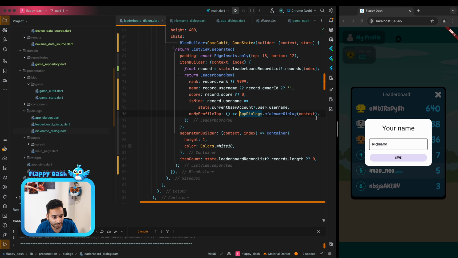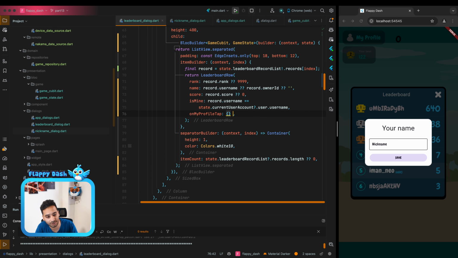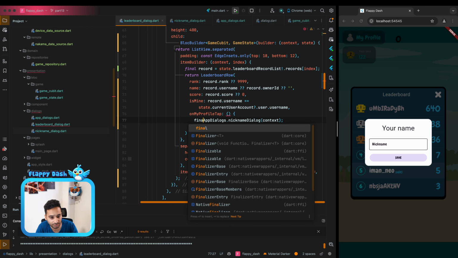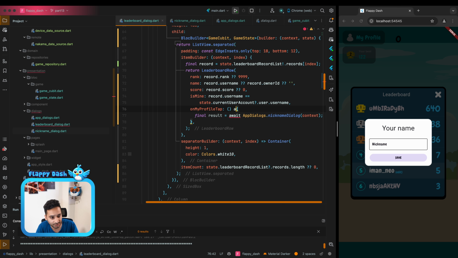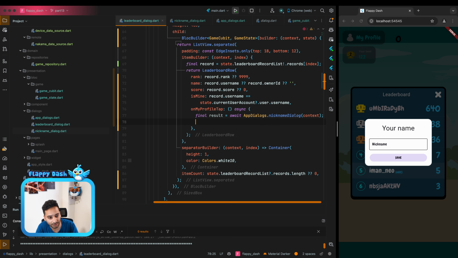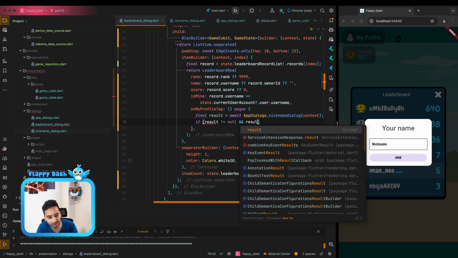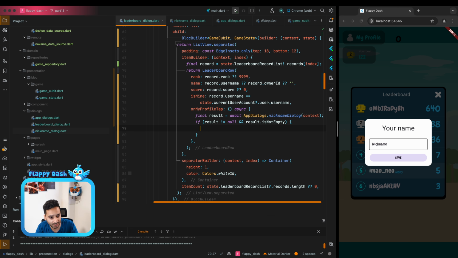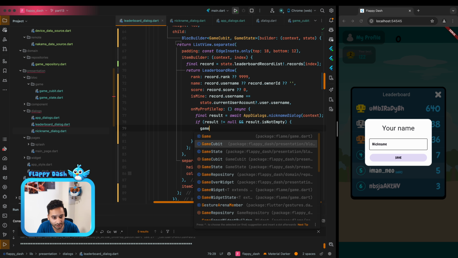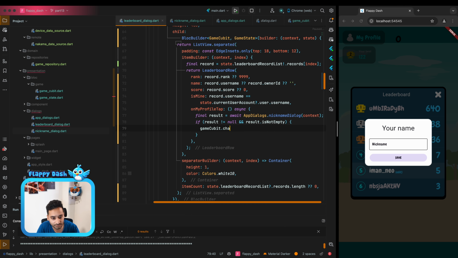And here I'm gonna change the logic to something else. So we await the result, and we check if the result is not null and not empty. We can just call gameQubit.changeUsername or something like that.